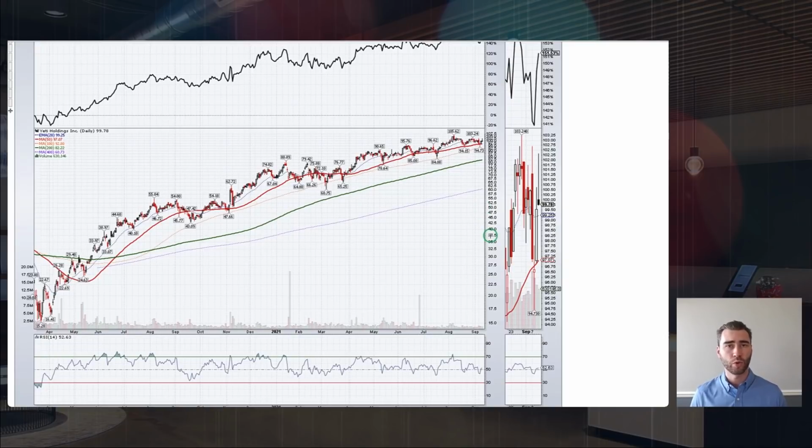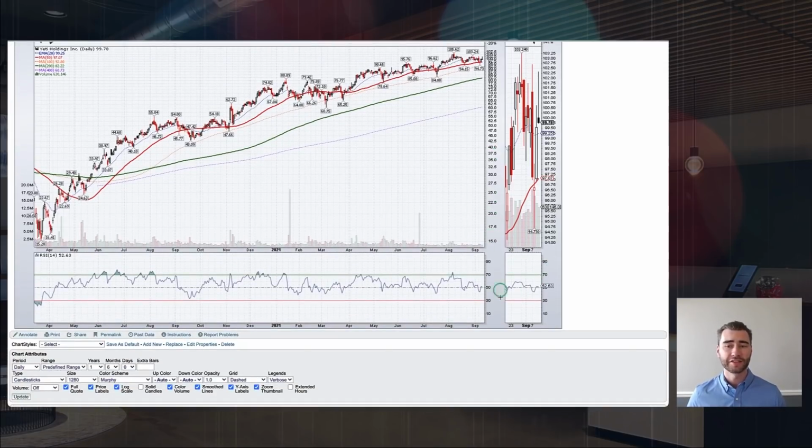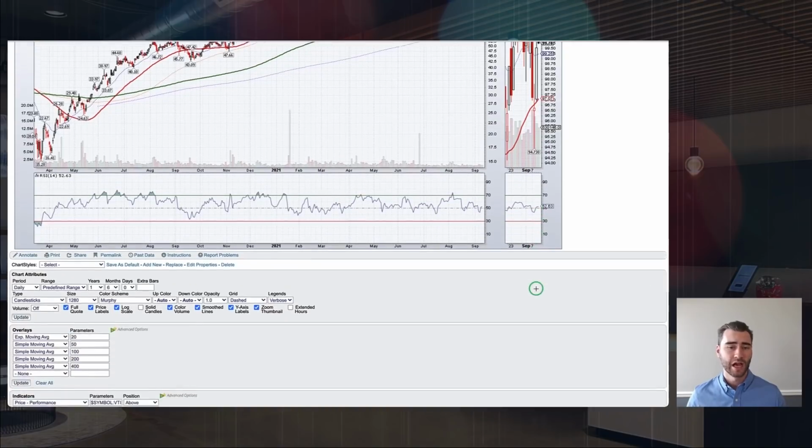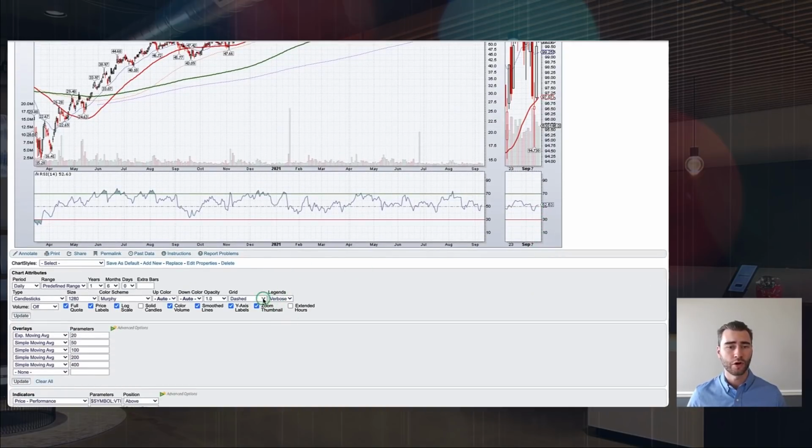But sometimes when you have more complicated indicators moving around, for instance, a MACD crossover, if you want to really zoom into what's going on with the MACD, this can be incredibly helpful to have it blown up in that side panel for you right there on the right side of your chart. Again, something that's super easy to turn on. All you've got to do is check that little box and hit update.